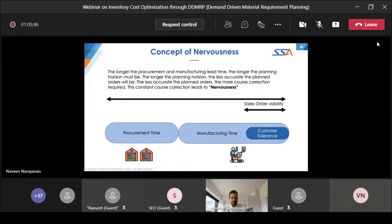So people will say that, in order to be reflexive or in order to be efficient, are you recommending that we actually stock more? I think it's a little bit of a vain argument, because today I have not come across a single industry that is either in a made to stock or even in a made to order environment that is operating with zero inventories, right? That would be the ideal true north, and Taiichi Ohno would be very proud in his grave if he saw that an industry is operating with zero inventory, because that is what they visualized as a true north objective in Toyota.